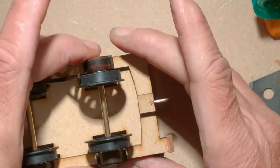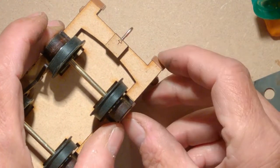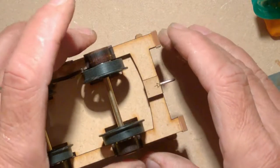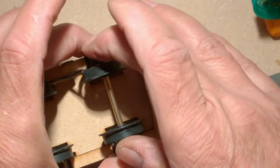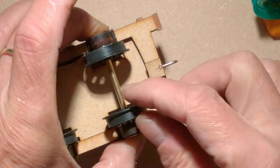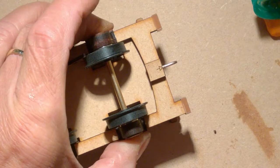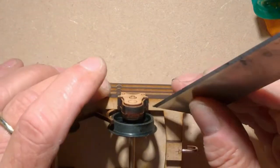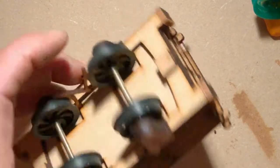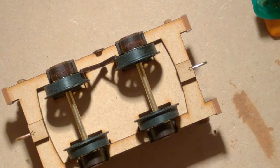Offer him in. Line up the line on one side. Do the same on the other side. And then push down firmly on top. And again, squeezing in on the sides. Check the wheel rotates, and there's a little bit of play there. Then remove any excess glue. And put that aside to dry.